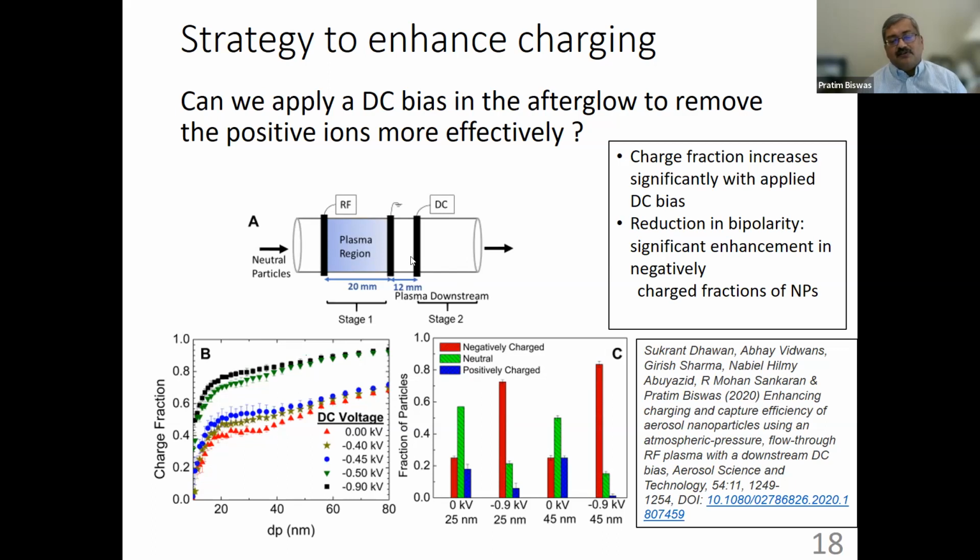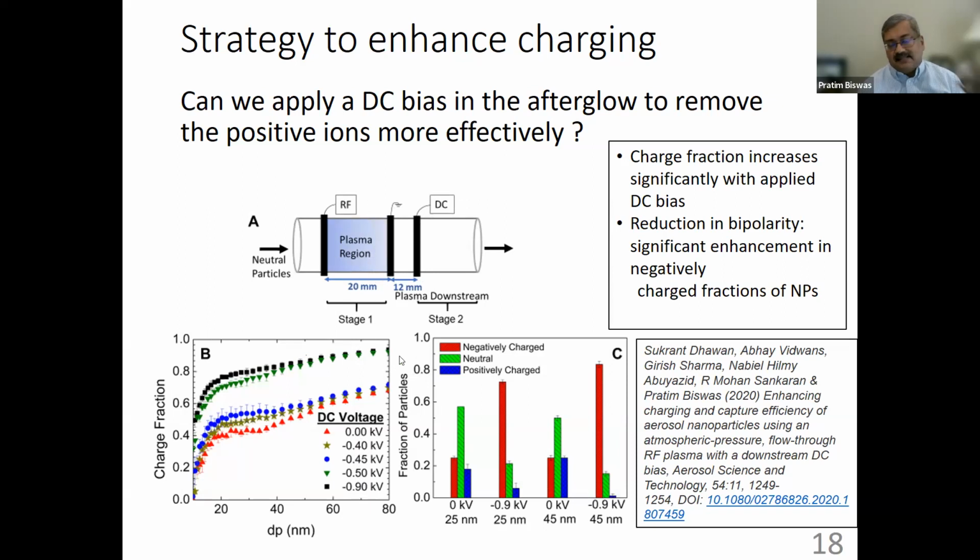Okay. Now I intentionally apply a negative bias. The negative bias was applied so that there was a certain distribution of the field. The way we apply it and so forth are also important. But the interest was to see if we could scavenge the positive ions, and that's why the negative DC field helps. So here I show you only results of a negative DC bias. If I apply a positive DC bias, really we did those experiments, there was not much change, and we couldn't enhance charging.